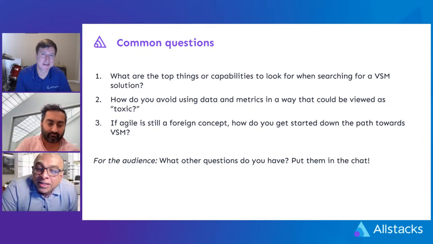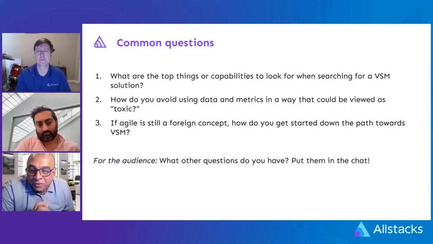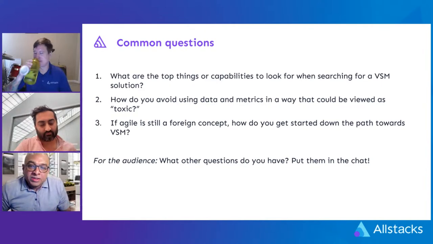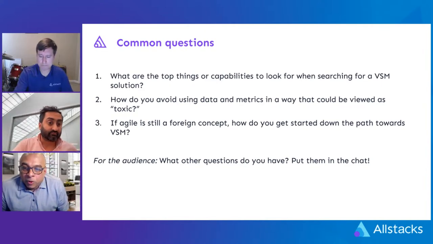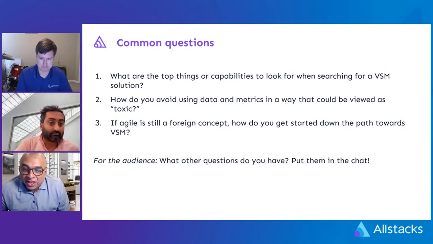So when you look at what you're measuring and why, toxicity is something that I'm very careful about. What I do is look at the flow of work because it is safe. It doesn't get into that mess about individuals. What we're looking at is solving a real problem: the flow of work in most organizations is completely messed up. Work is sitting around, there are too many delays. The cognitive load, as Stephen mentioned in his question, is huge because people have too many things on their plate most of the time, and managers don't know it.